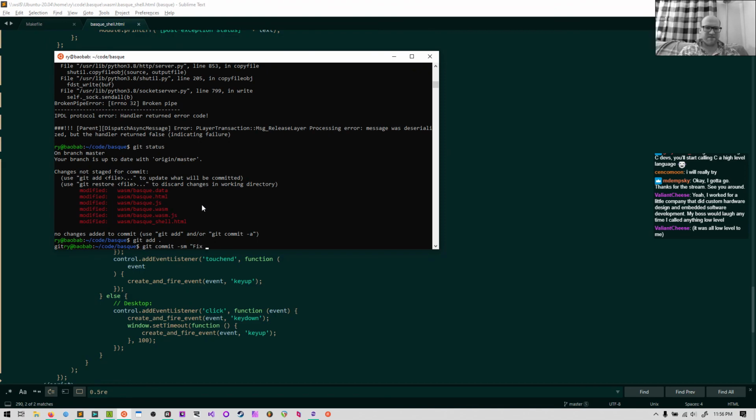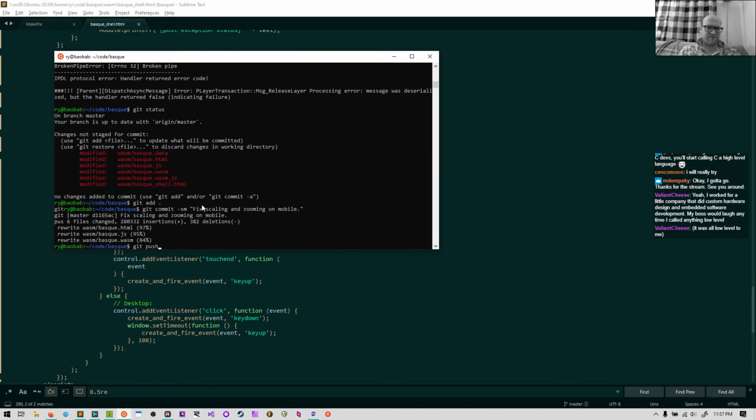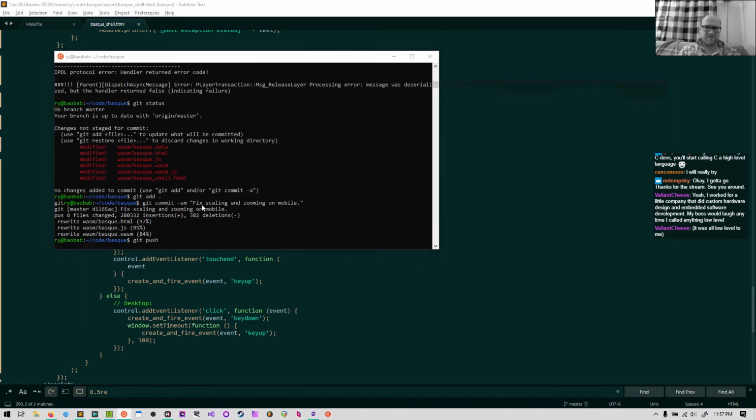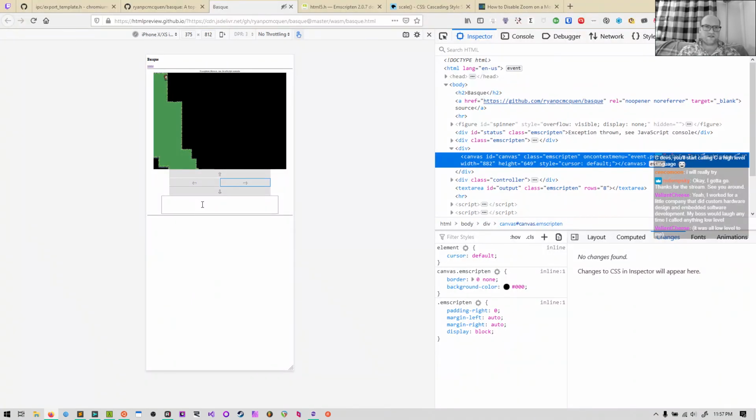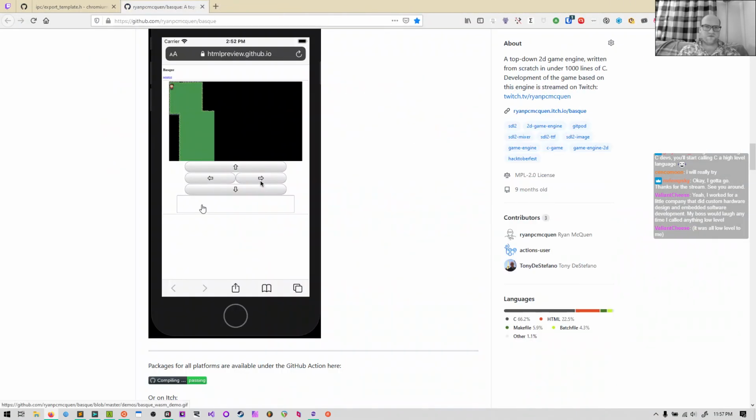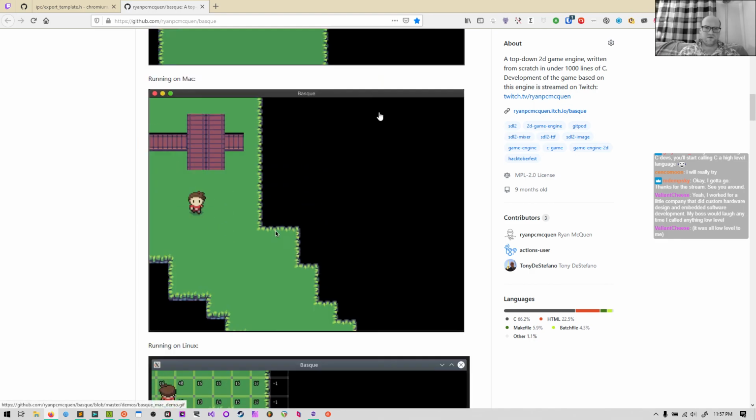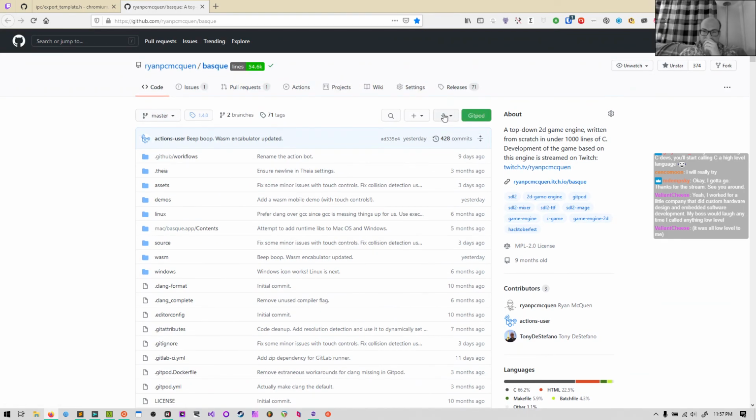Let's see, fix scaling and zooming on mobile. Let's see what the robots do. I'm gonna fix that later.